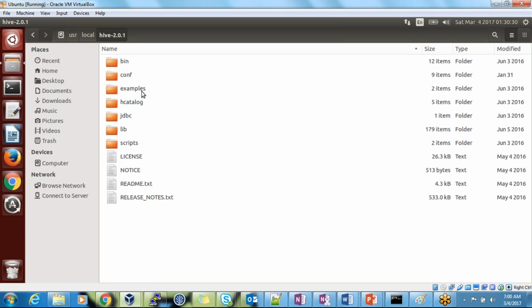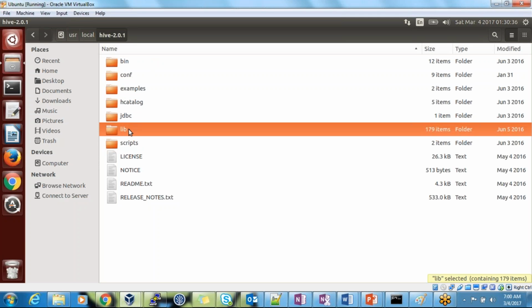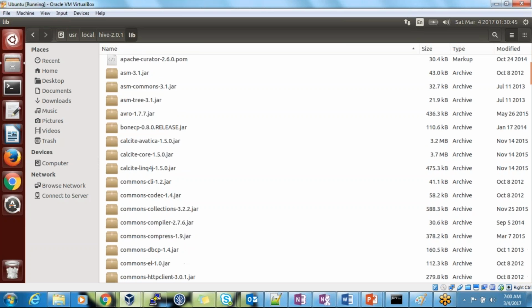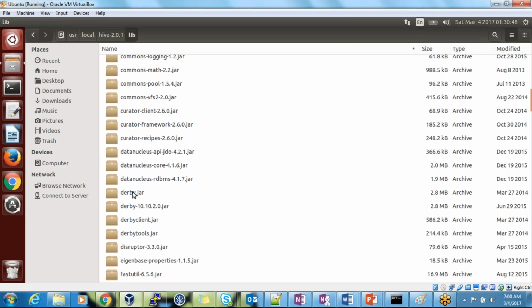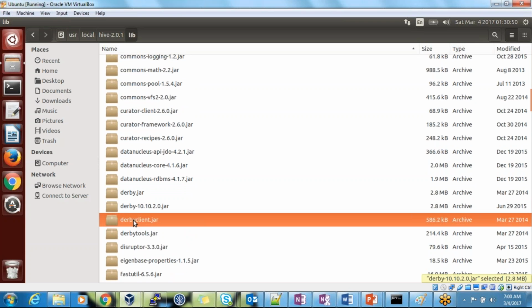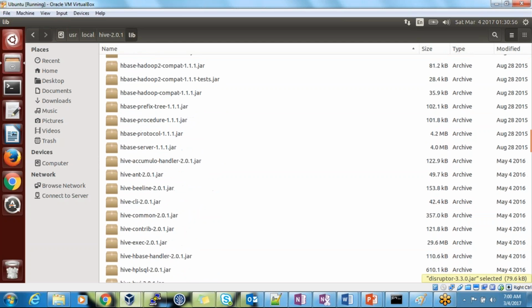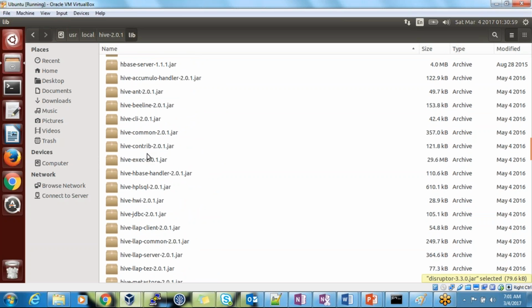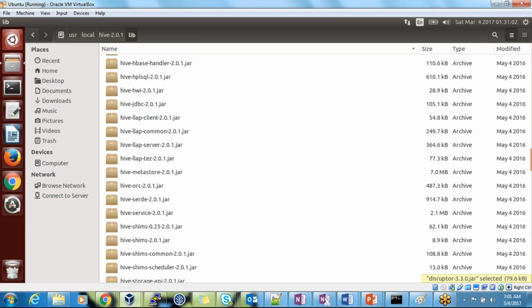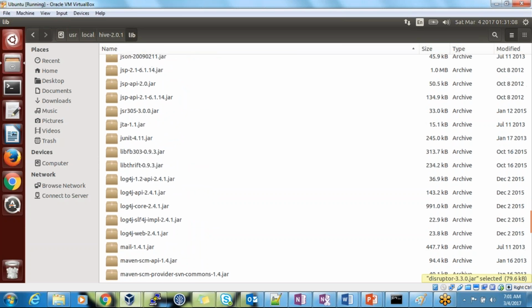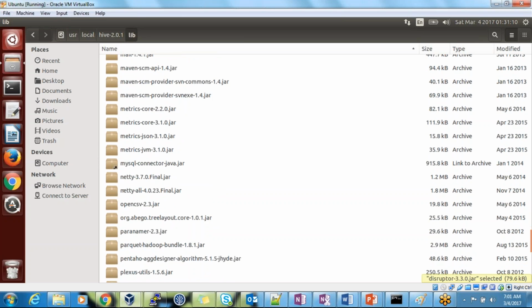Okay, you'll be having a binary directory, you'll be having a JDBC. Look at here, the driver related libraries. As I said before, in this library you should have a connector along with other libraries. Look at here, Derby is the default one. You don't need to do anything, it automatically comes along with it. They're all HBase and all the support. We'll talk about that later. These are all like log4j and all.